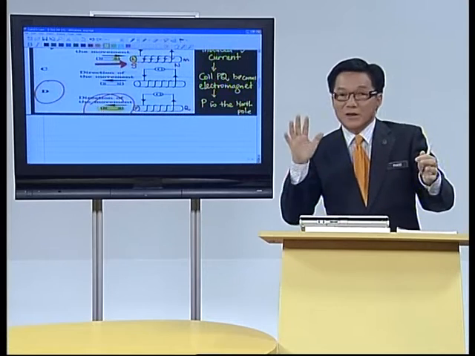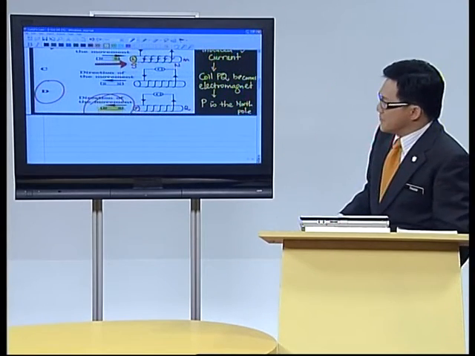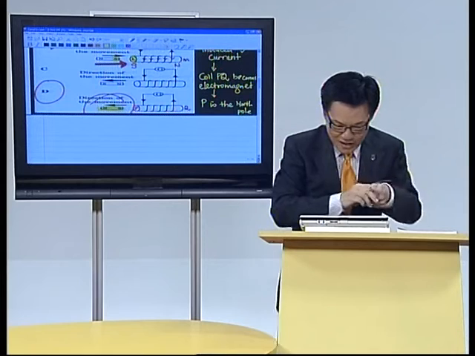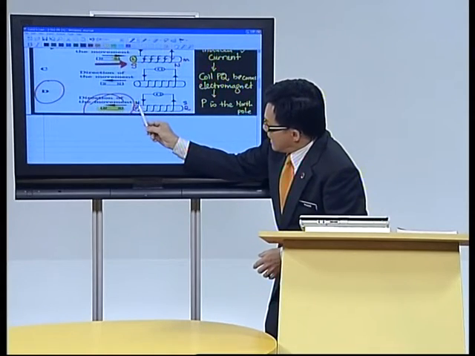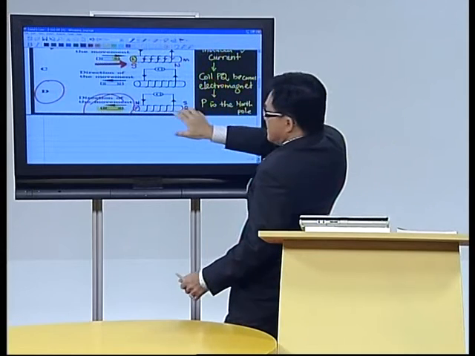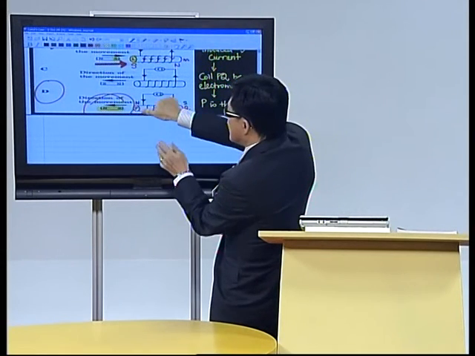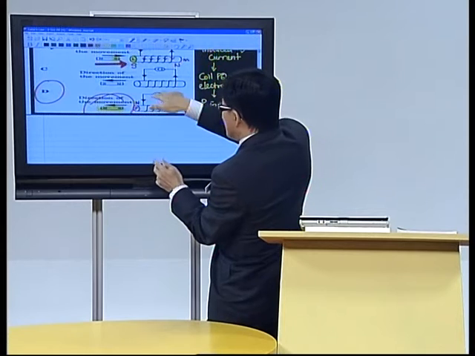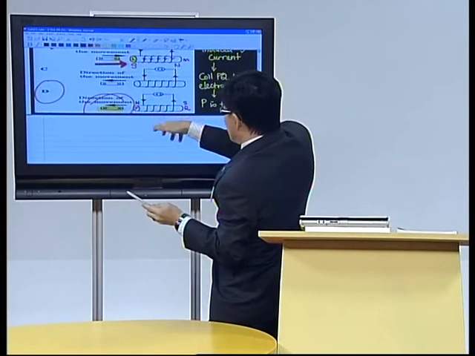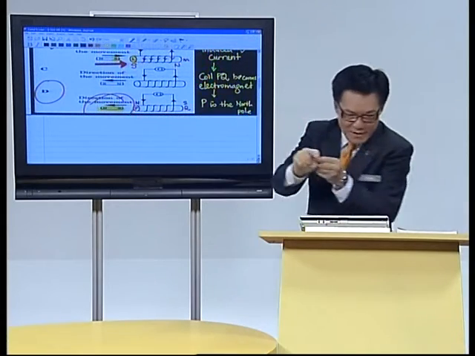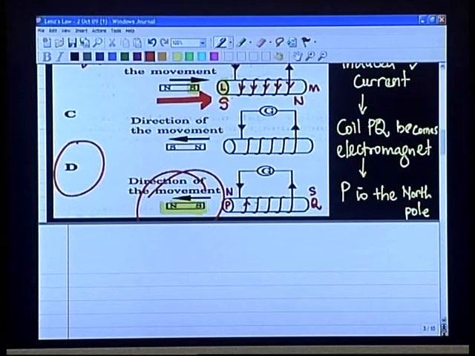Now again, I'm going to go to the screen and show you. P is the north. I'm going to write it down. P is the north pole. Q is the south. So here, I'm going to take my right hand and I'm going to grip it. My thumb points to the north. So it goes in, isn't it? So this field will be going in. It goes in, so the current goes in. I'm going to mark it. So it goes in.